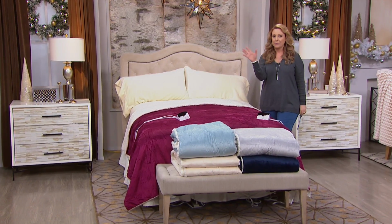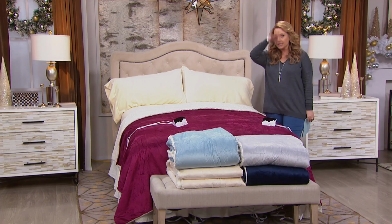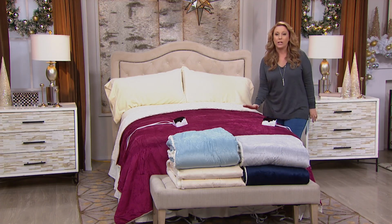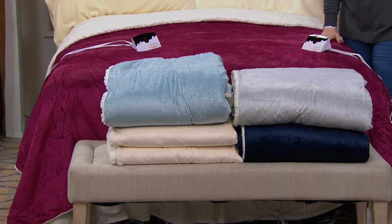I visited my mom and dad this week for Thanksgiving, and I come from a small town in upstate New York. If you check out my Facebook page, there's icicles, snow everywhere, freezing, and boy, I could have used this because my dad apparently likes to save money by keeping the thermostat at 32 degrees.